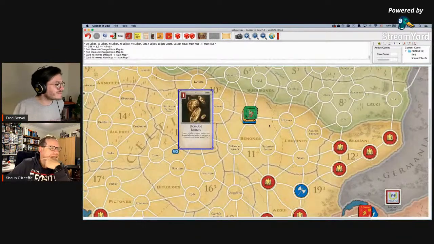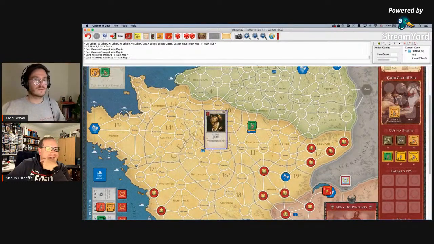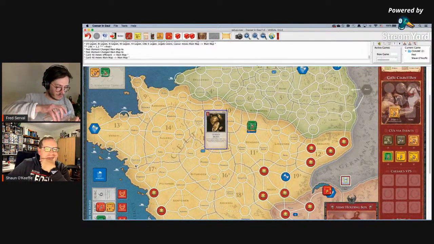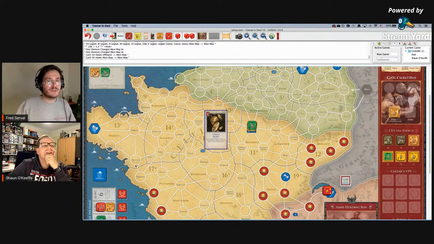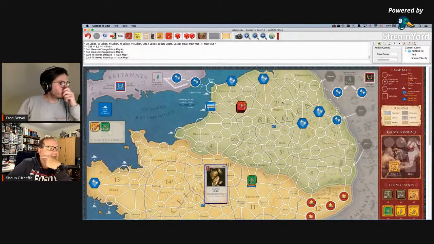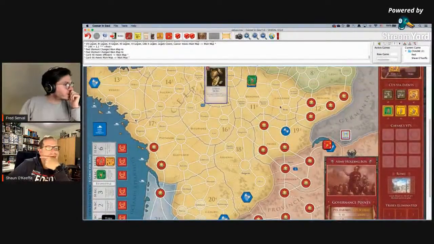Probably. So what are you going to use your up for? I think I'll just place some influence. That's about all I can see me being able to do. I'm going to place it. So what were you thinking, do you know where you want to place it?